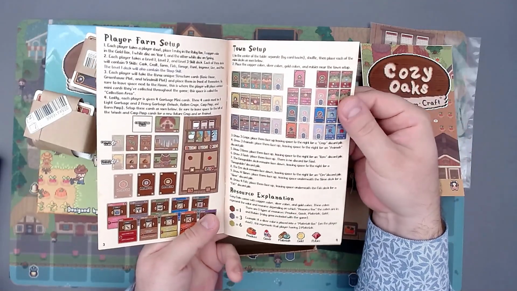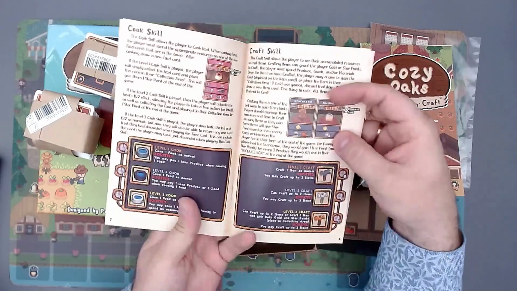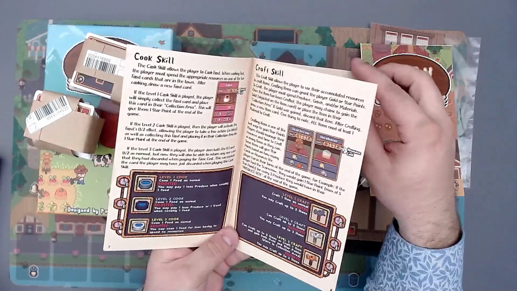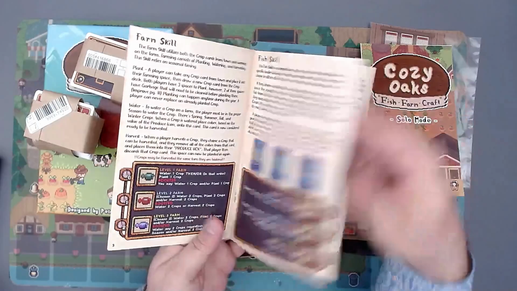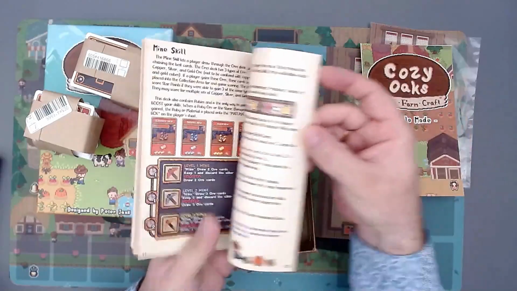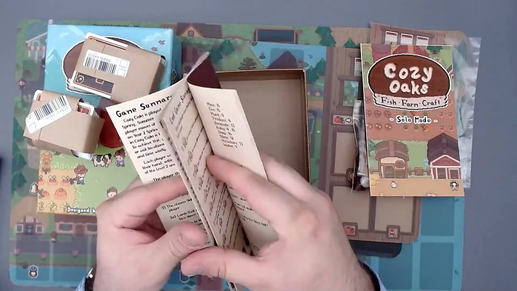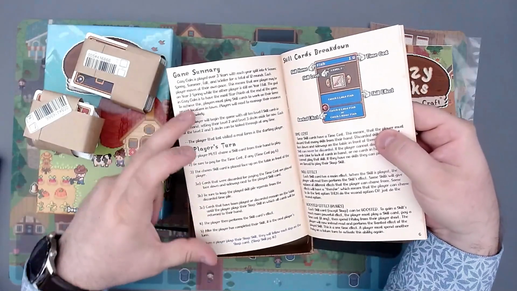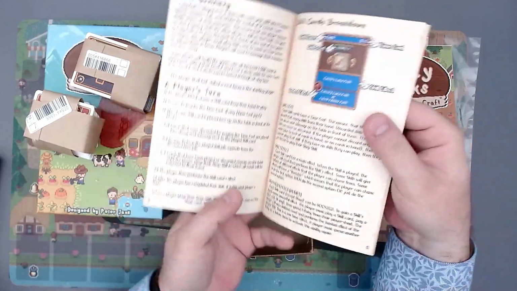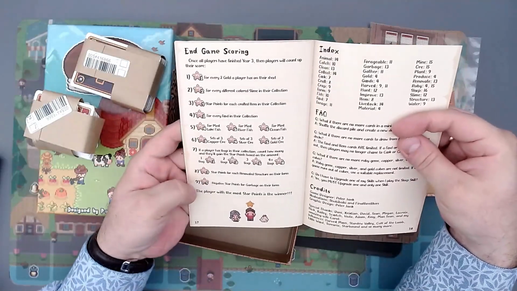Then we have some resource explanation. Okay. And then the game summary, player's turn. Okay, here are a lot of pictures. That is good. I always like when the text is broken up with pictures, and it is here. Okay, so we have all these skills here. It's mainly based around skills, I guess, because that's almost the entire rulebook. Wow, really? Okay, we have endgame scoring, then all these skills here, and the player's turn. So that's all you need to know to just know how your turn works. And then we have all these skills. So it really is a skill-based game. Interesting. Okay, cool. And then we have the endgame scoring here.